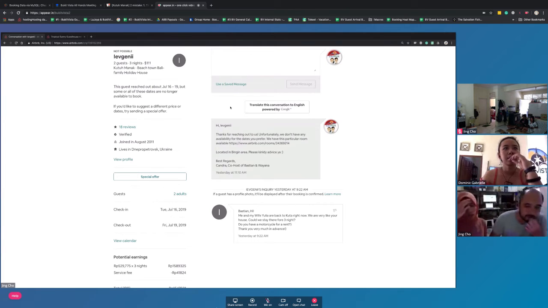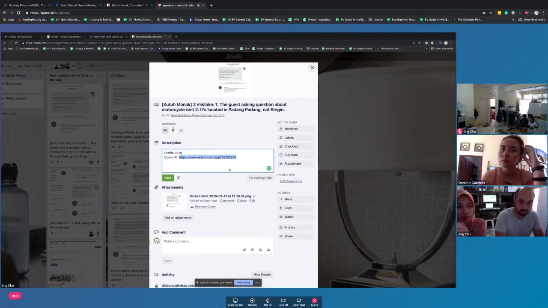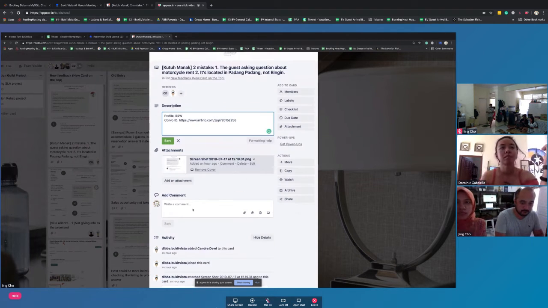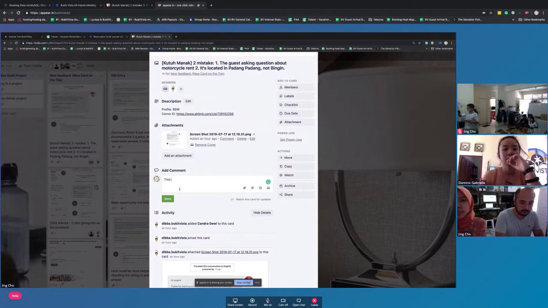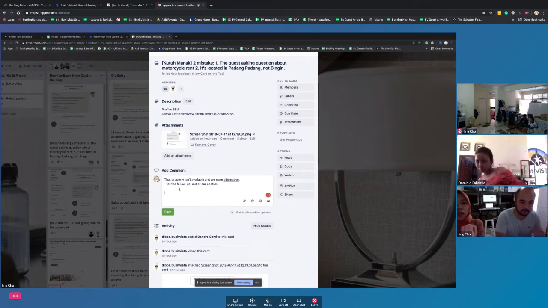Okay, I think if there's a lot of property and we will spend a lot of time looking for the special offer, I think that's not good. The basic step that we can do is to reach the guest, to inform the guest that that property is not available, so we give them an alternative. So I think that's a good thing to do for the follow-up. That's out of our control, since there are also guest preferences and whether they want to take it or not.